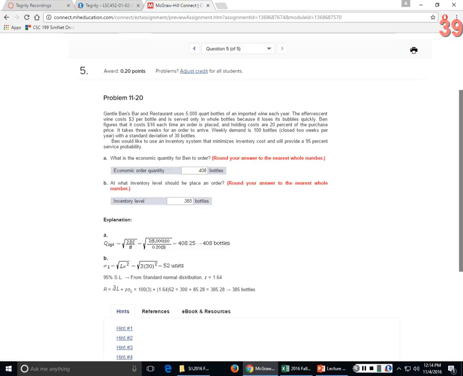So, Caitlin, that's one that's a little bit different. Our holding costs are 20% of our purchase price, which we said was $3. So you have to calculate your holding cost of 20% times 3, because they're not giving us the holding costs directly. Just recognize sometimes they give us holding costs and say it's X amount, and sometimes they say it's a percentage of your cost.